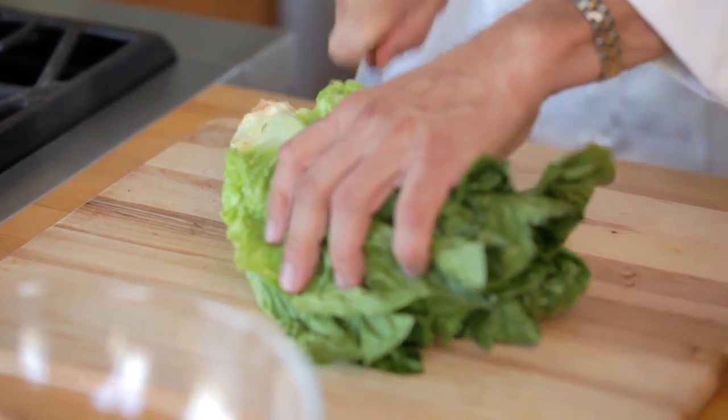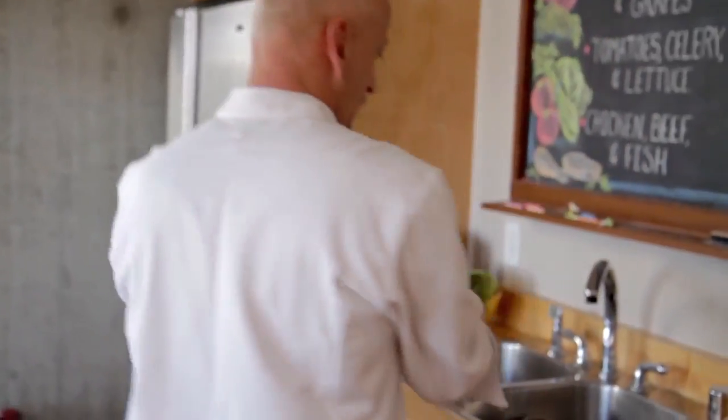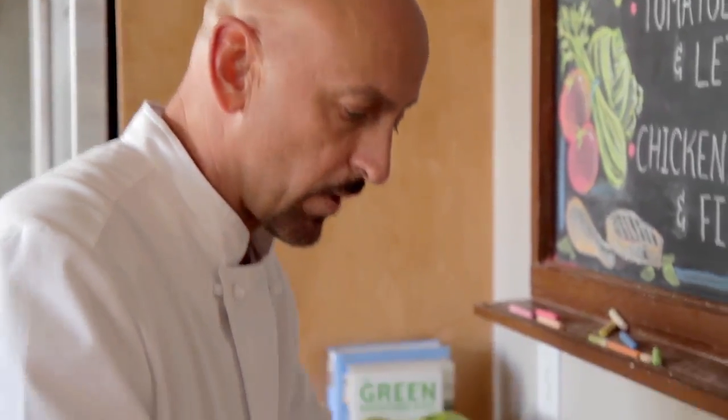One of the most important steps in making a great salad is how to treat your lettuce. I'm going to show you how to do that by removing the core with a little V-cut. Then we're going to wash our lettuce under cool running water. You have to understand that when you wash lettuce under water, it's going to retain up to 60% of the water weight that it's washed in. So now we need to let it drain for a while.